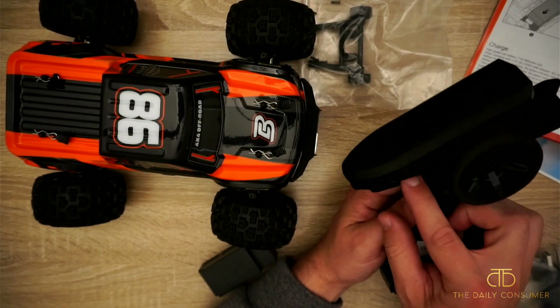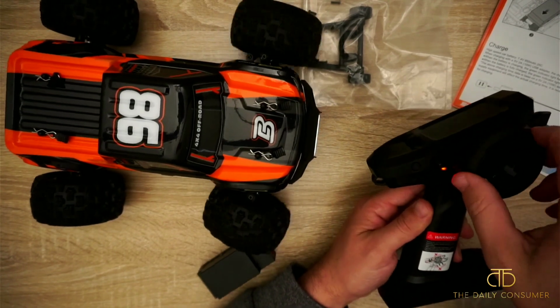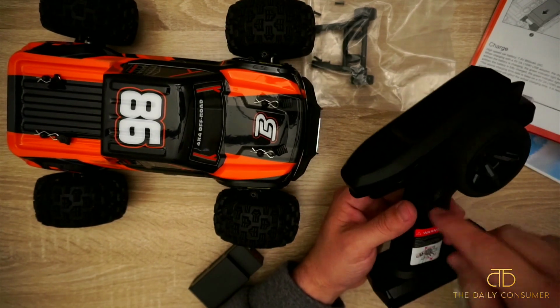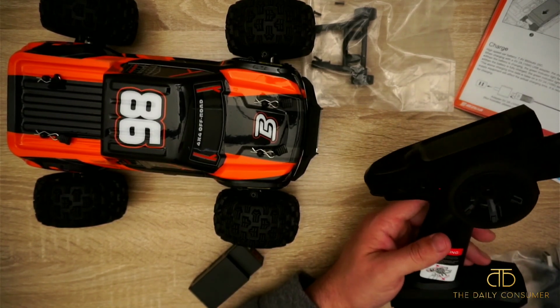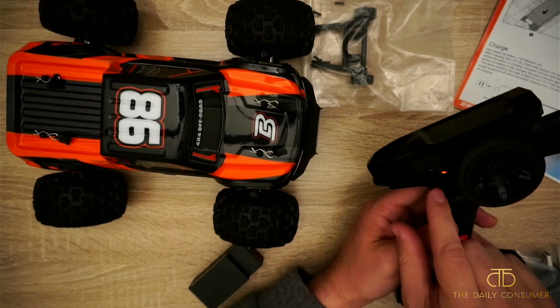All right, I just threw some batteries in. So we'll turn it on. As you can see, the light is on and it automatically paired. That is a nice thing about these RC cars, the pairing is so fast and so easy. So that is all you have to do. I just want to do a quick unboxing, which probably wasn't very quick, but I am going to go take this outside and show you what this can do.